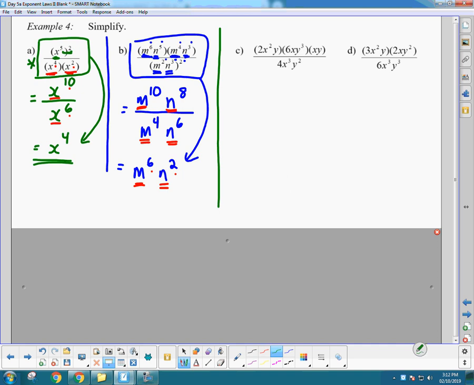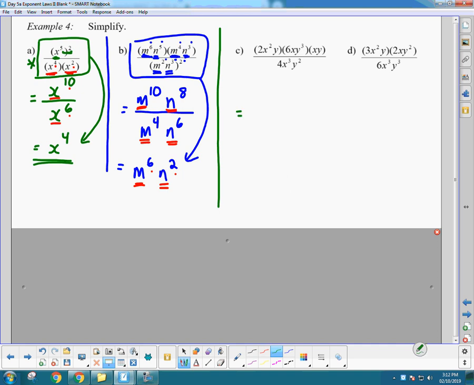C looks more complicated, but I want you to know that just because it looks more difficult doesn't mean that it is. It just means that it's going to take some time. It's a little bit longer. Here, instead of multiplying twice on the top, we're multiplying 3 times. So let's do the top on its own.